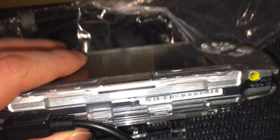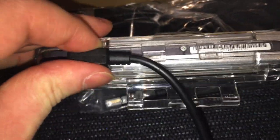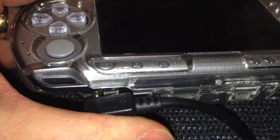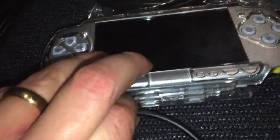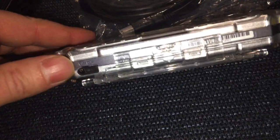And the reason I say that is, you notice I had to open my case just to be able to fit it in there. See, look at this. When my PSP case is actually shut and I plug it in, it's blocked. I don't know if anybody else has a PSP case like this, but mine does not like it. So I have to open up the bottom. Not a huge deal, but now it's exposed.